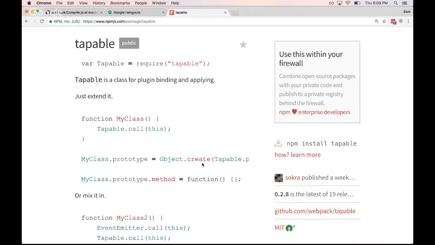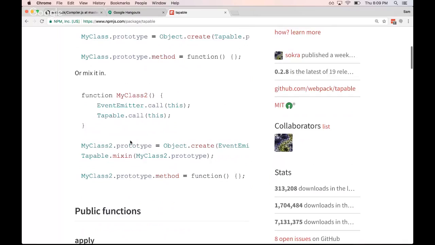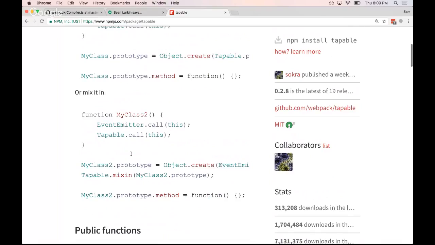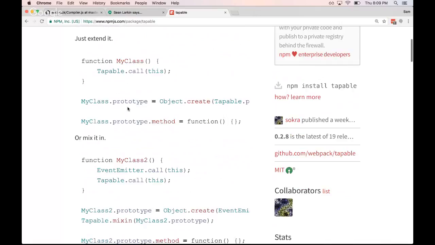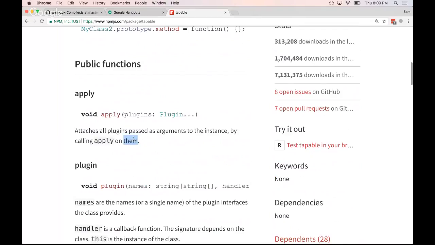Okay, so how does this work? We say class, we extend it, or mix it in. Tappable is a class for plugin binding and applying. Okay, so we create an apply function.